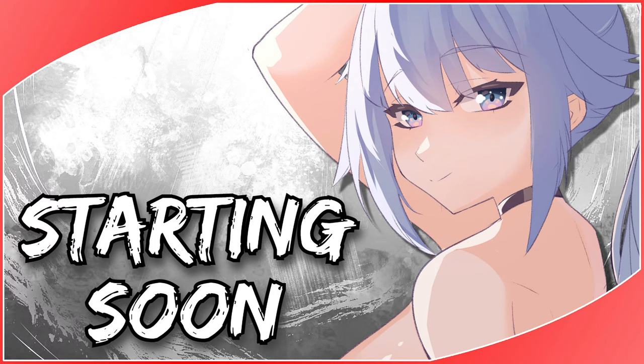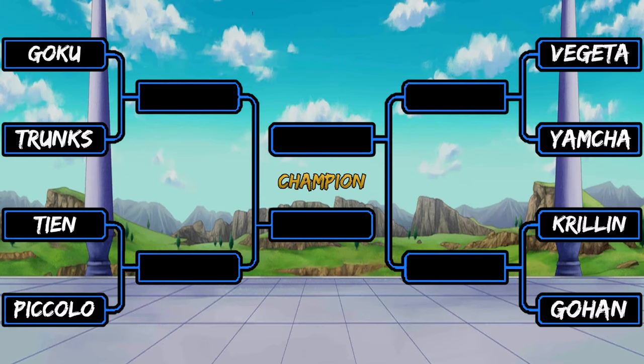I've been wanting to do this for a hot minute. I am going to be playing some more. Well, I'm not personally playing the game. We're going to be doing a CPU tournament, as the title says. We're doing a CPU tournament of Dragon Ball Z Budokai. Very old game, and not a huge roster. We're going to just take it nice and slow. We're going to use the Z Fighters for this tournament, but we only got Trunks, Goku, Tien, Piccolo, Vegeta, Yamcha, Krillin, Gohan. You'll see how the roster looks in a minute.